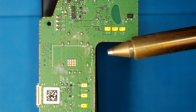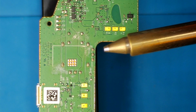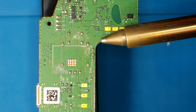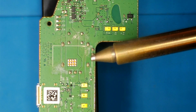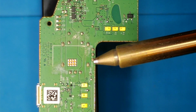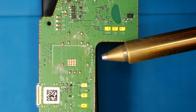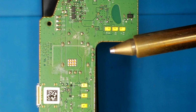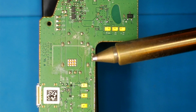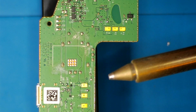This particular board right here is an Xbox Elite Series 2 analog board. Basically the goal here is to completely clear all of these through holes of solder so that the old analog stick can be removed with relative ease, and then the new analog stick can be installed pretty much with no issues. I'd say this is usually done with a heat gun, but honestly I think this method might be slightly easier.